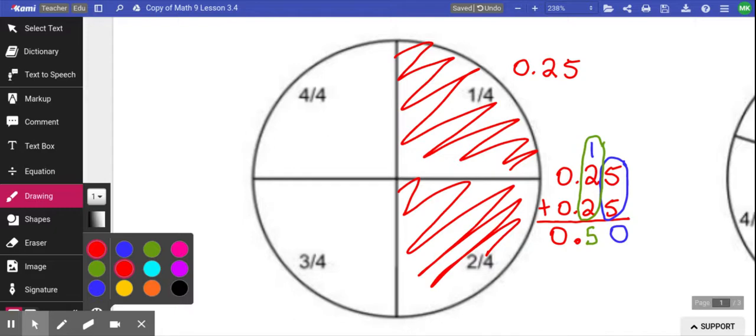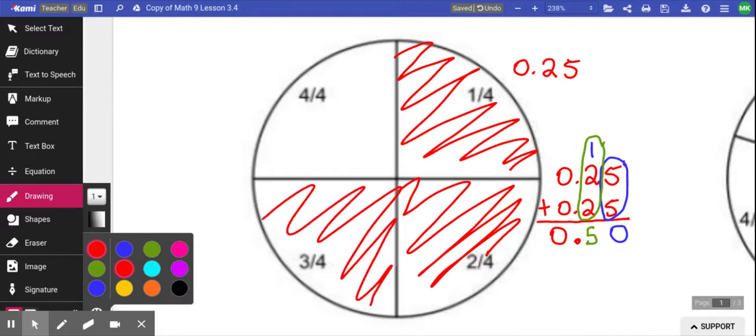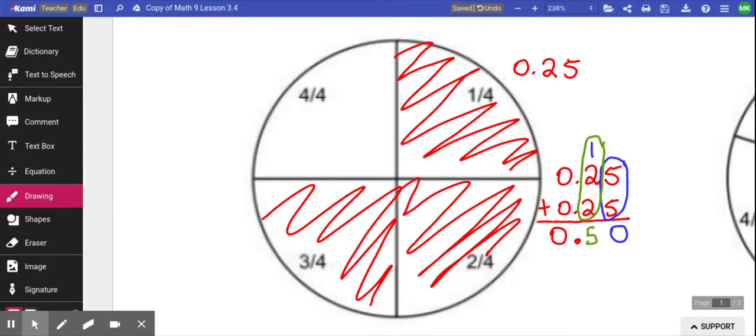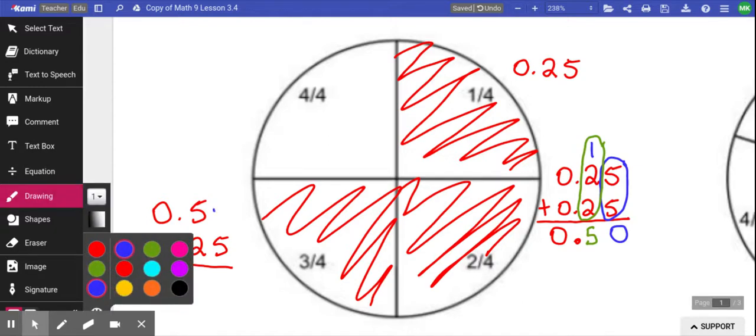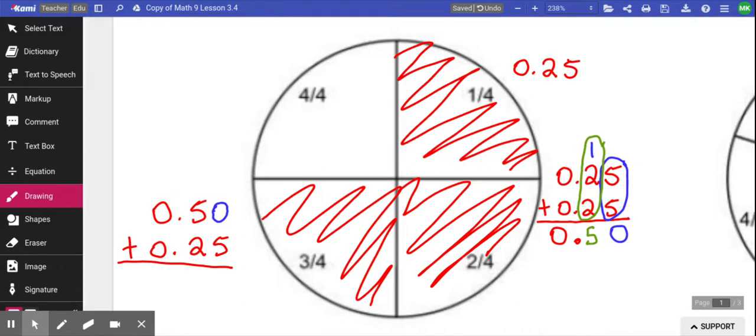If we went up to 3/4, that's the same thing as having 0.5, which was 2/4, and adding another 0.25. Right? It's adding another fourth. If you were to add that without a calculator, I'd like to put a 0 there after the 5. Normally we don't put 0.50, right? It's kind of redundant, but we're going to put it there just so when we're adding without a calculator, there's a number to add in that column.